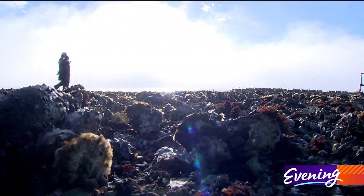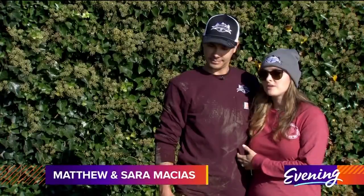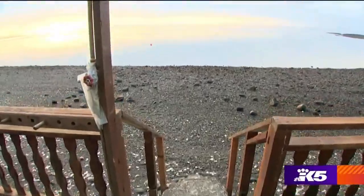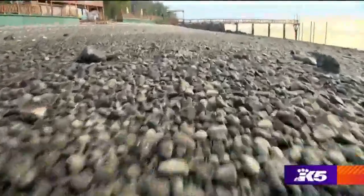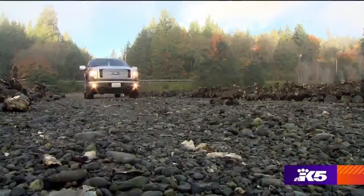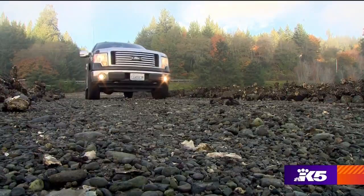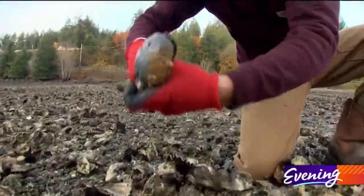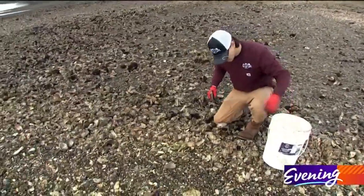My husband and I live here with our two children. The oyster farm is just a little walk from your cabin. It's easy to get the oysters — you just pick them up off the floor and put them into your bucket. We usually come two to three hours before the tide, and you try to spread out throughout the whole beach. Anywhere from a two-foot tide below, you're going to be able to find good, pacific, naturally respawning oysters.